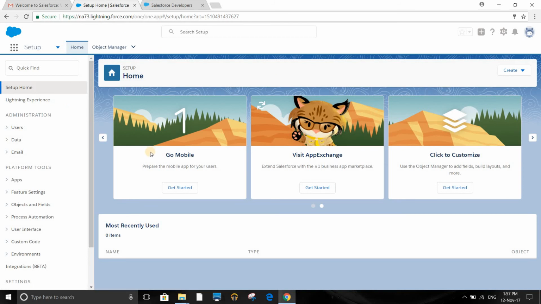So that's it then. You have successfully created a sandbox in which you are the administrator. That means you have all the required rights on this instance to configure, to customize, or to try out different things. Create multiple apps and things like that, which we will be doing in our later sessions. So congratulations, this is your sandbox, and keep your username and password safe so that we can reuse it for the next sessions.